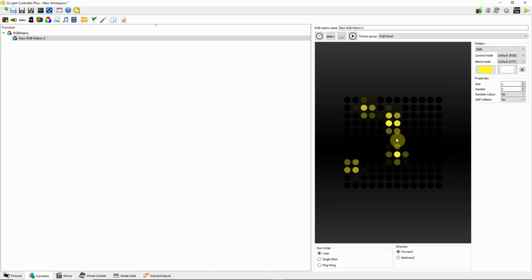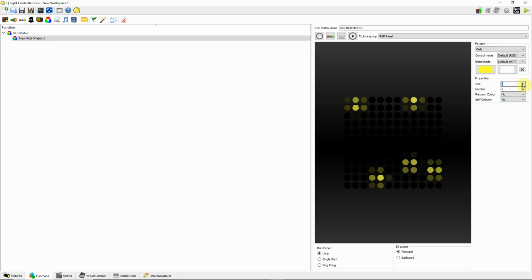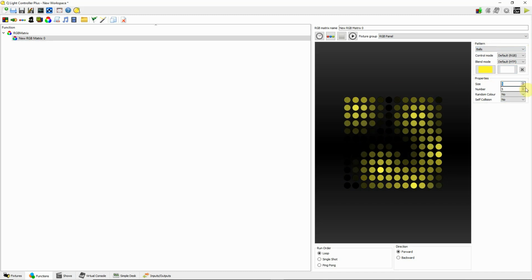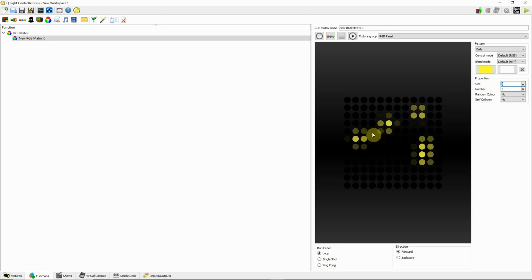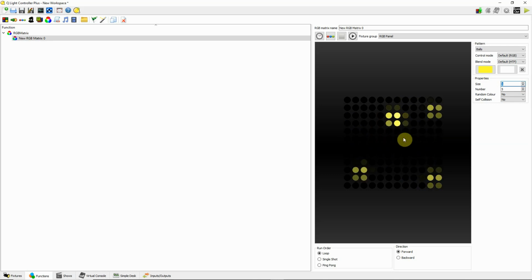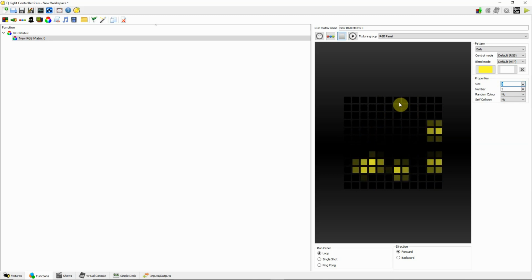Balls. These are little tiny balls that move around about the screen. And again, you can control the number of balls that's happening and the size of the balls that are happening. So you can see we can make them bigger, make them smaller. Again, this is kind of why I use this screen, so you can get an idea of the size of each ball. Now, again, you can't get a perfectly round ball here because we're using pixels. So you get kind of a representation of what a ball might look on there.